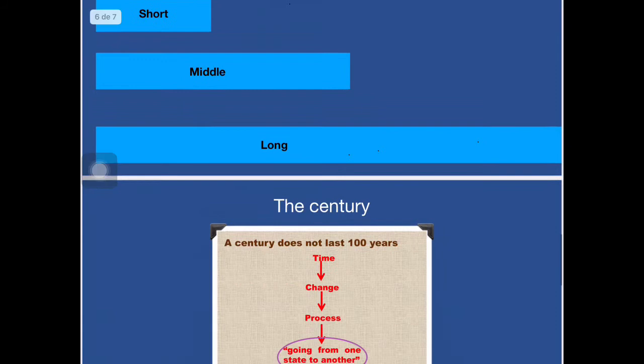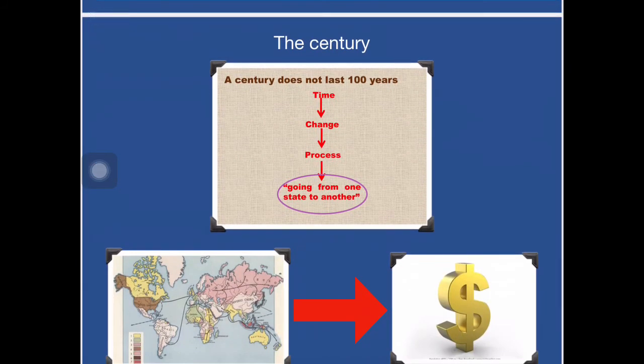Okay? So our next topic, as I was telling you, is the century. Remember that the century is a unit of analysis for history. So what is a unit of analysis? This is very important. A unit of analysis is the smallest thing that you can have, but that still is able to talk about what you're studying. So if you go smaller than your unit of analysis, you will be able to see some things, yes, but you are not going to be able to see what you are trying to find. For example, if you see a house and you go smaller than the bricks, well, you're still going to have some material, right? But you won't have any idea of what you are actually studying.